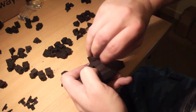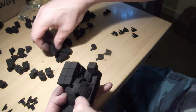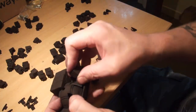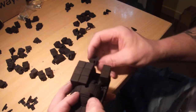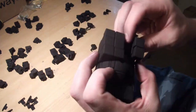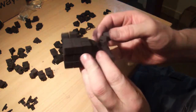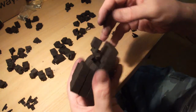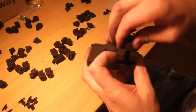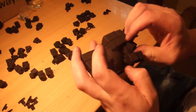Oh, I'm getting there. There we go. The right one? Yep. Right, so then we need one of these guys on top. Finally making progress at least. And then you remember where this went. Actually, a good way of figuring out which piece goes where is putting them in the wrong side and seeing where they line up, because they can only attach to the core section in one particular way.